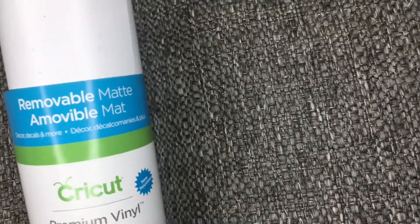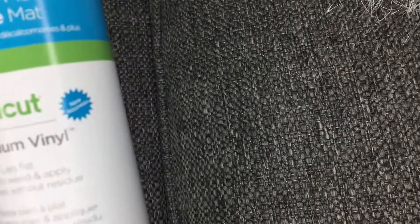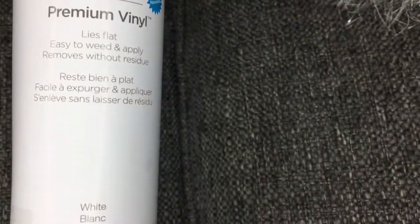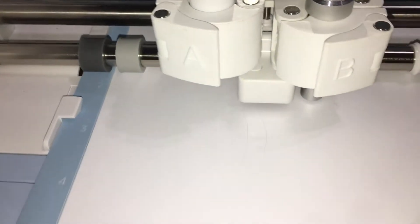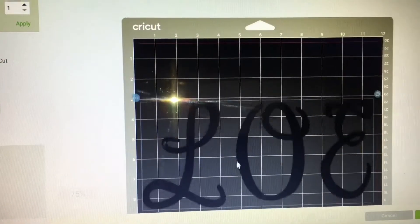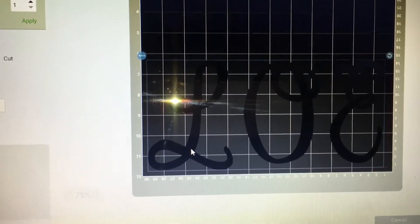I'm using a removable mat by Cricut — this is peel-away vinyl that you can peel, stick, and adjust so you don't have to heat press anything. You can print letters one at a time or all together. If you print more than one letter at a time, be sure to use the print preview screen and pull the letters down to exactly where you want them on your mat and vinyl so they don't overprint on other letters you've made.